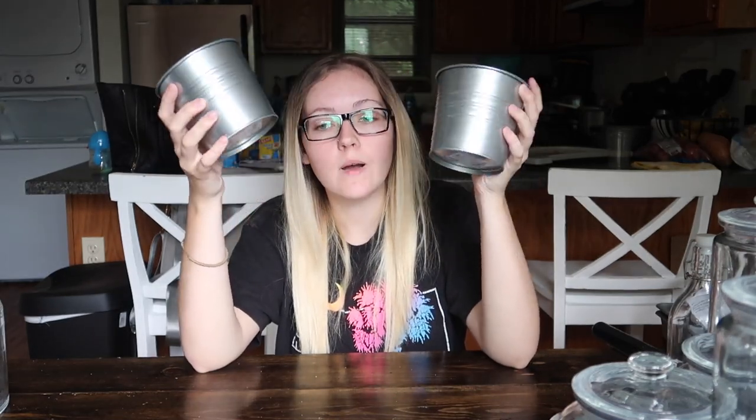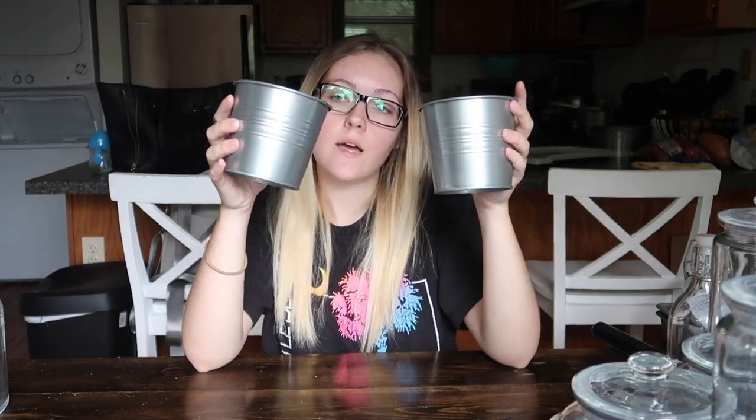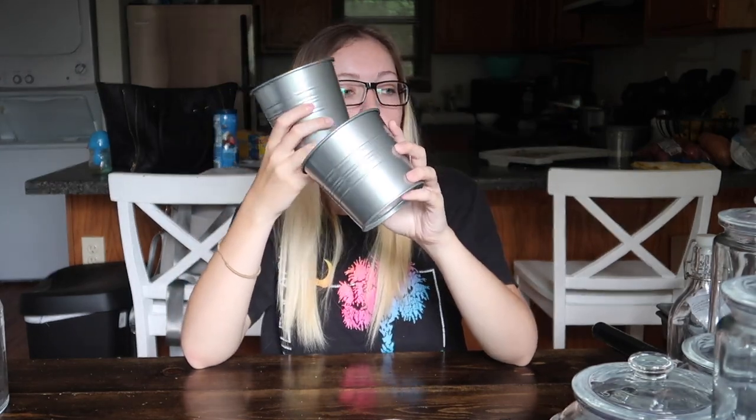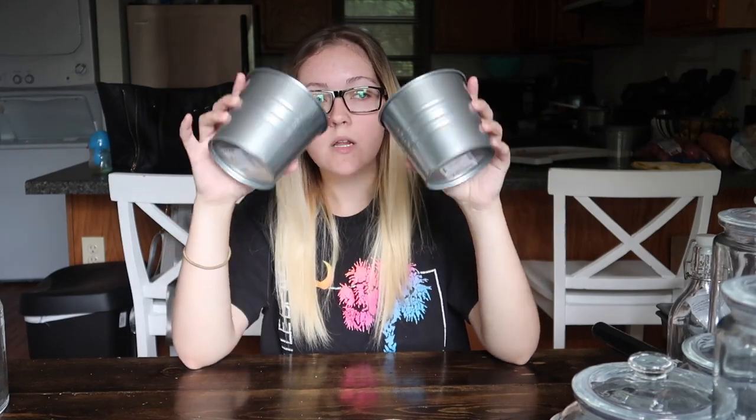But then I got these two little potter pots. I don't really know what these are called, but they were $1.50. I remember that. So it's annoying. But yeah, I actually have two of these, which I can't grab right now, but I have two bigger ones that I put on the table right here. I showed you guys them in my moving vlog when I did my Walmart haul. I put them on the table, and then I'm gonna put little flowers in them, but I think I'm gonna put these ones on my new desk, which I have not showed you guys yet, but you will see in the next upcoming vlog.